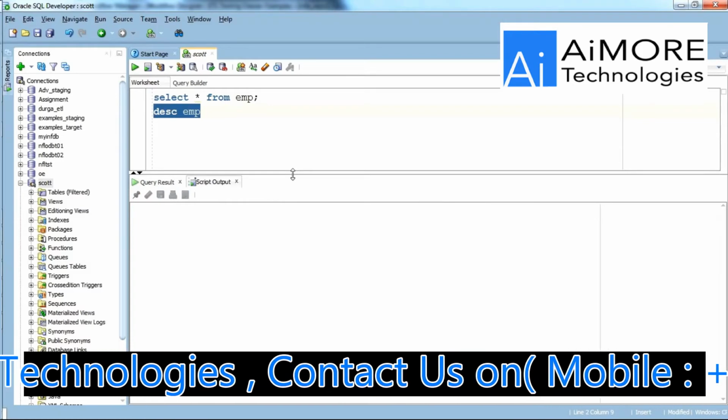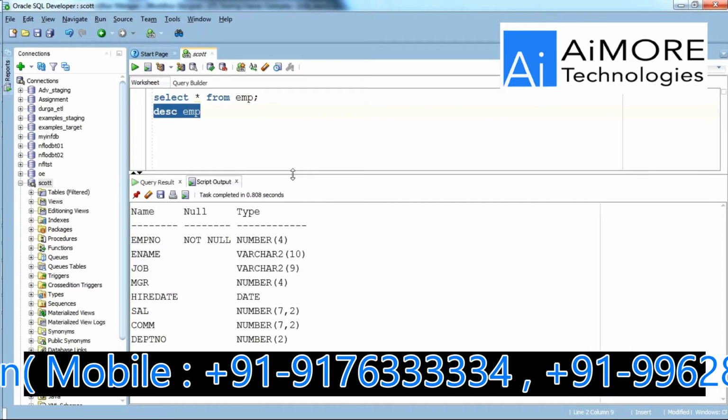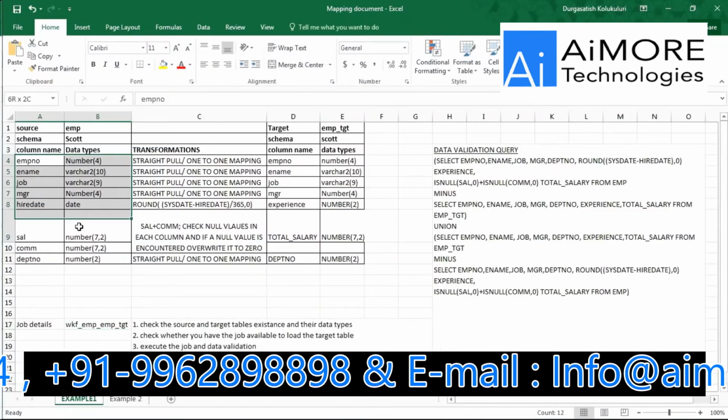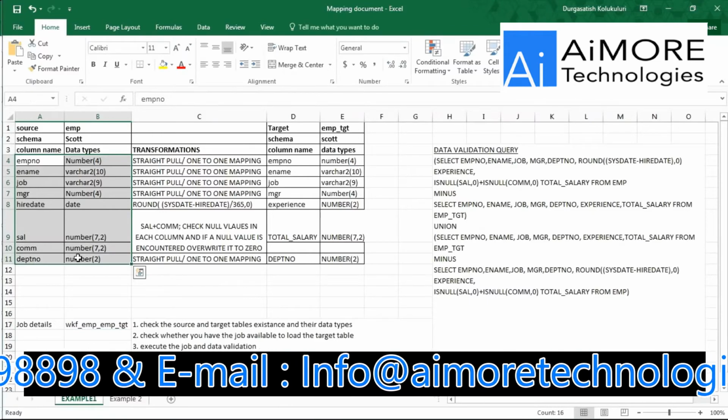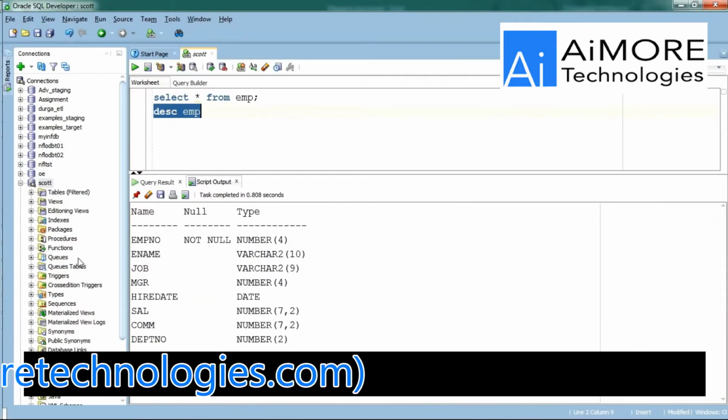Evaluate the structure using your mapping document. Your mapping document has given the structure to you. Evaluate the structure with this query output, see whether they are one and the same or not.